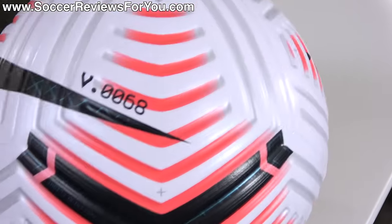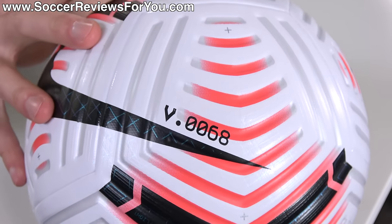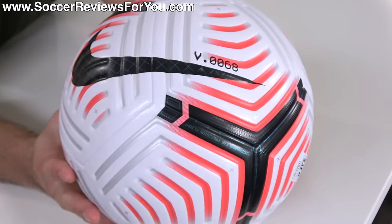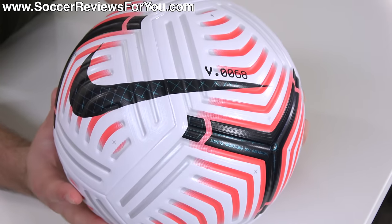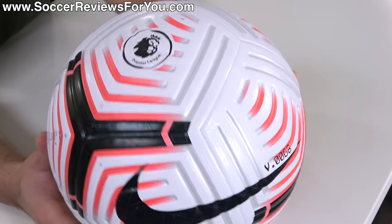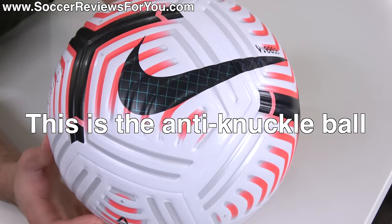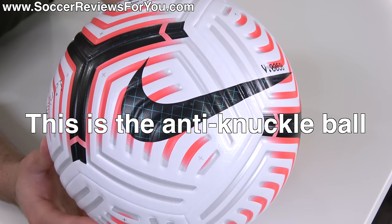In fact, they even left it on the regular ball. This is the 68th variation with this particular concept, where the end result is a football, according to Nike, that flies 30% more true than any other football they've ever made, basically allowing for maximum predictability. End result being that if you kick the ball straight, it's supposed to go straight.